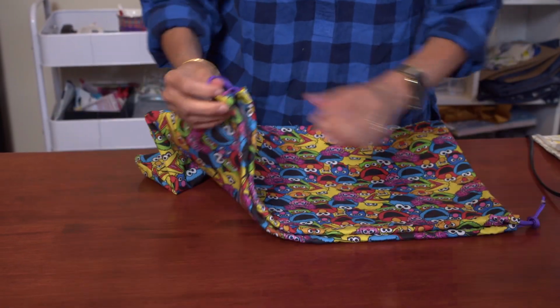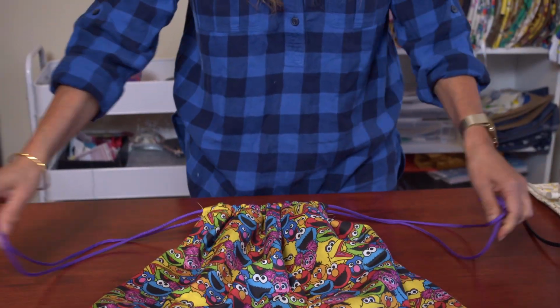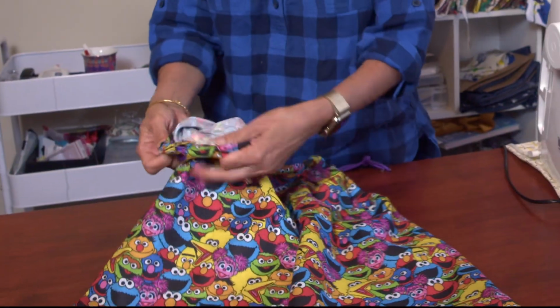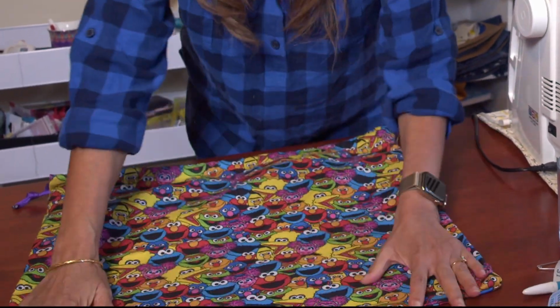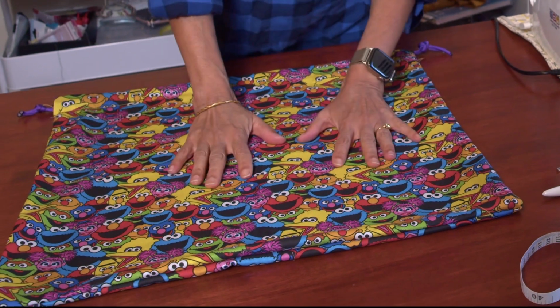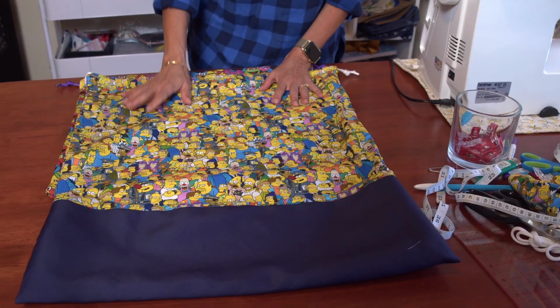I'm going to show you again how the string draws so nicely. There are no raw edges. Everything is really neat inside, and you can make it any size you want. I've kept it really simple by just using one fabric. If you like a combination of fabrics, you can use two combinations of fabric.